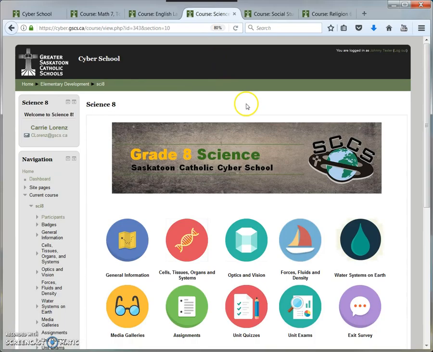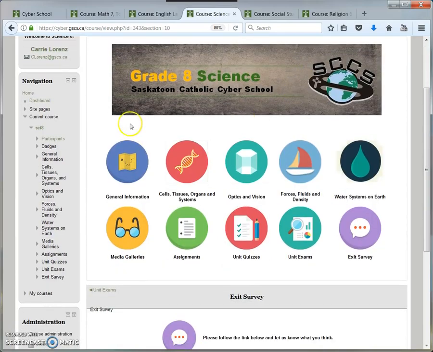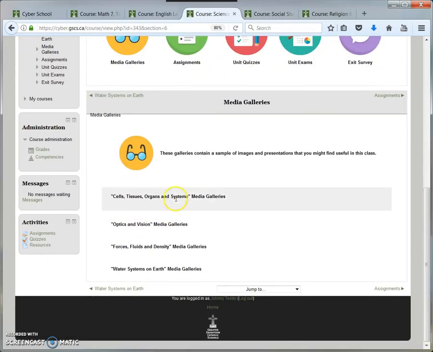Science, all the sciences are going to look very similar. Again, same banner, same icons. They have the 4 units for that grade level across the top. The media galleries, if I just click on the media galleries, you can see it's blank. In this one, it's left blank in case you want to add in some of your students' work.